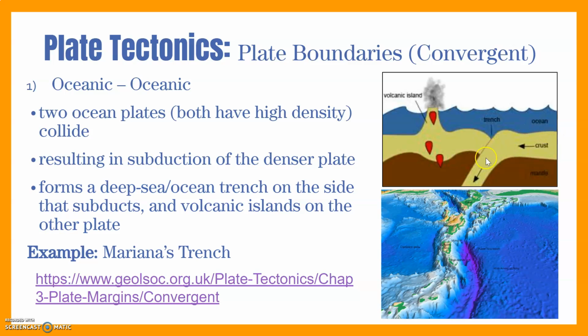When that subduction happens on the ocean floor, you get what is called a deep sea trench, which is a huge, deep, almost V-shaped valley in the ocean floor. It's very steep and very, very deep, and that's because of that subduction process. And if you remember from our video last week, as this plate melts, and you can see it in the picture, the magma rises and you get a volcano. Now, since we're on the ocean floor, the volcanoes form volcanic islands.